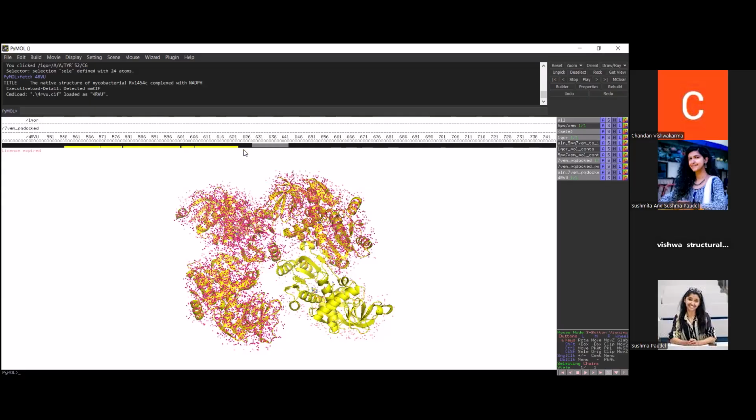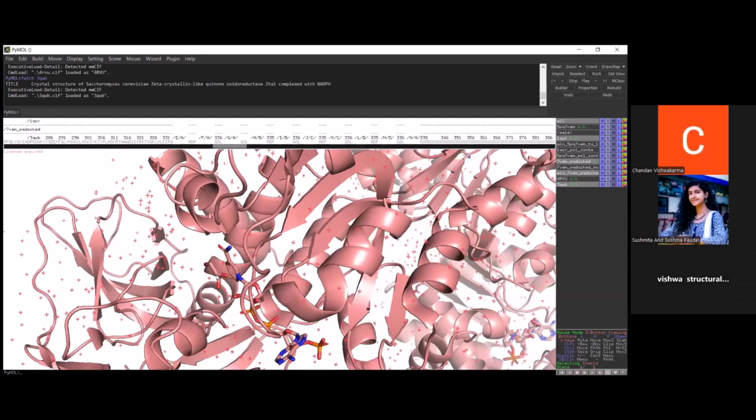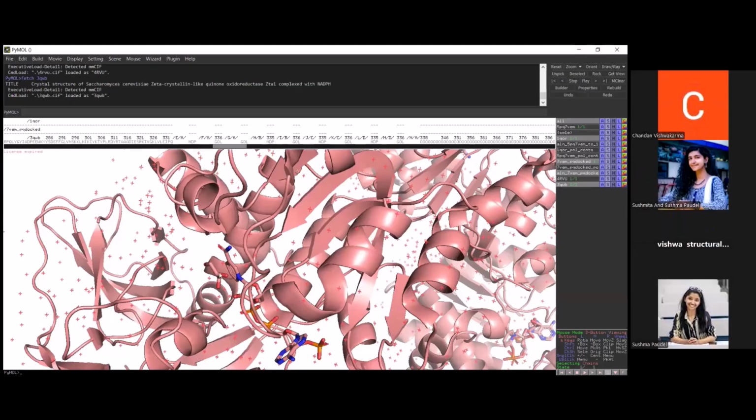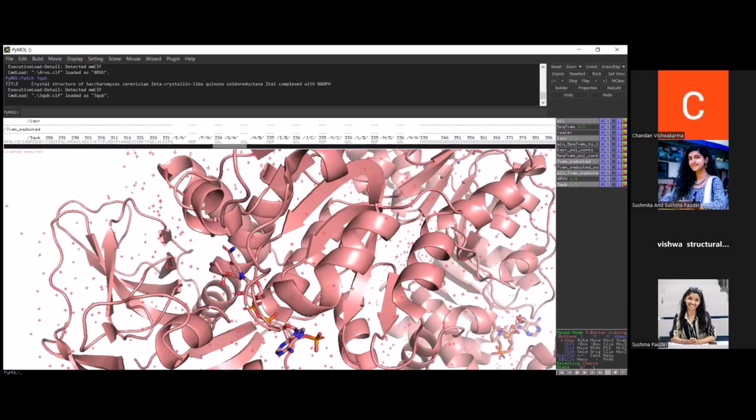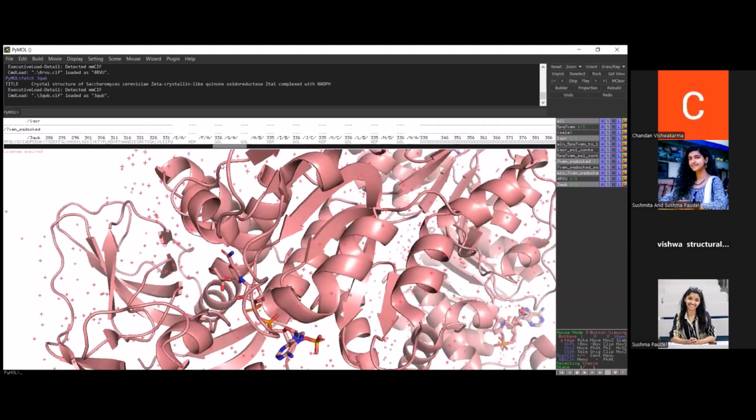Okay. Remove the water molecule. So we want to take only the electron acceptor. Then we can say this is a substrate, but this is non-covalent. But we can look at this one. We take this one as a reference molecule and look at the conservation. So definitely we'll get the tyrosine here. Let's see. I will remove the chain.